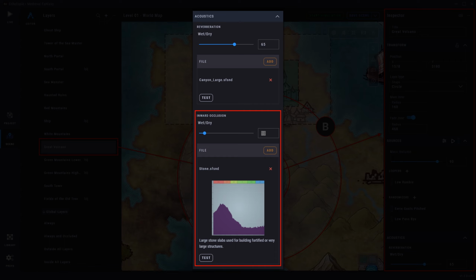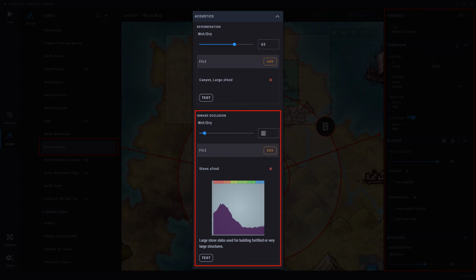Together with the calculation of how distance affects the sound of the layers that come to the listener and the reverberation inside a space, inward occlusion is the cherry on top that provides the soundscape artist with a way to create believable worlds that sound natural and can be experienced from any position on a scene.